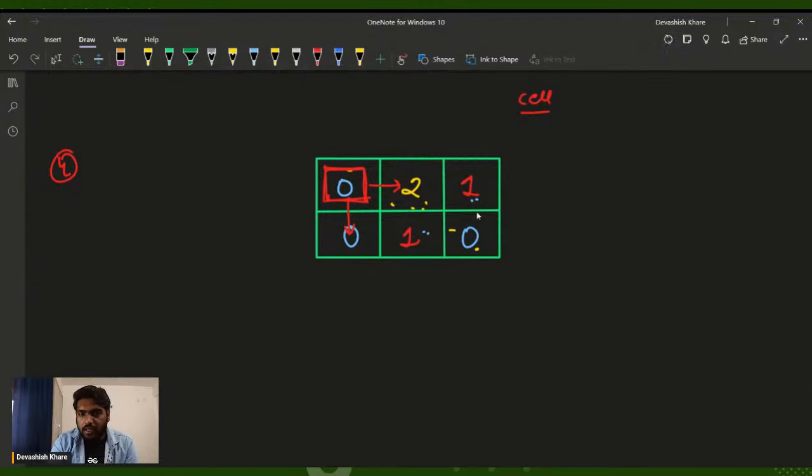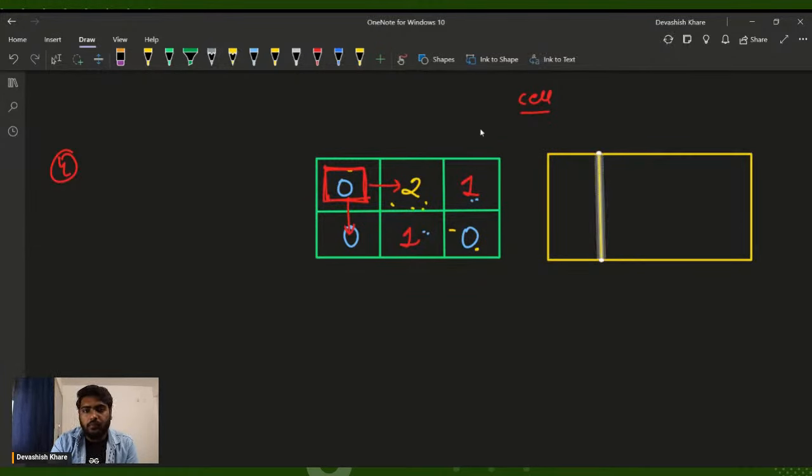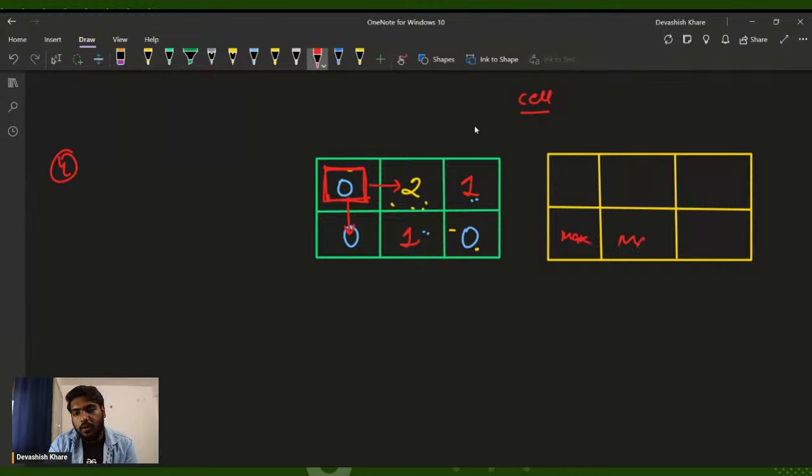How are we going to keep track of how many steps we are taking? For that, I will suggest making one more matrix of the same dimensions. And what will it contain? For each and every cell, it will contain how many steps are needed, or better said, how many minimum steps are needed to reach that cell. So let me fill in some values. At the beginning, we can fill all the values with some maximum value, so that we will change it whenever we encounter any smaller value. We can place the maximum value there, but we are already standing at that point. Every cell is corresponding.